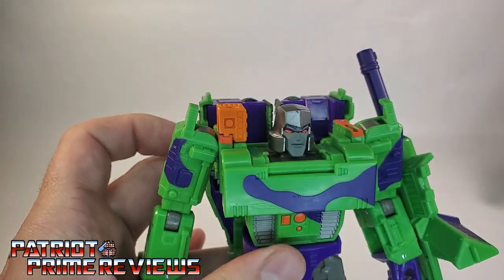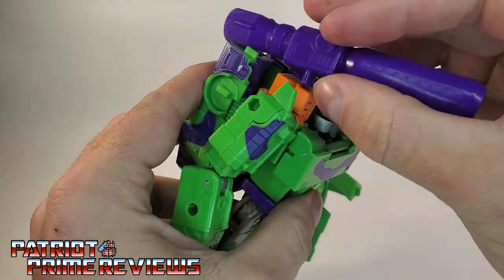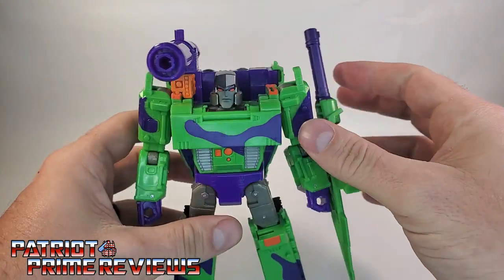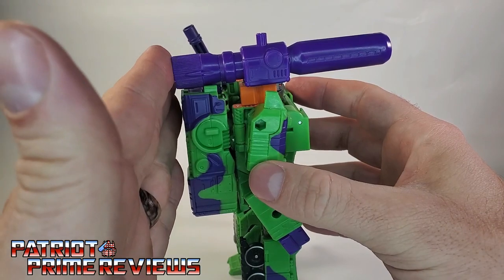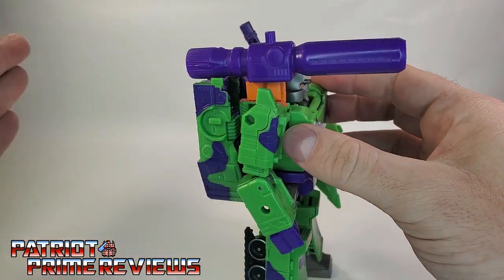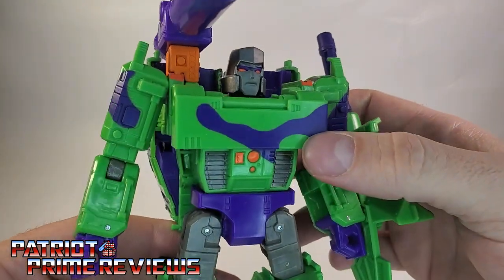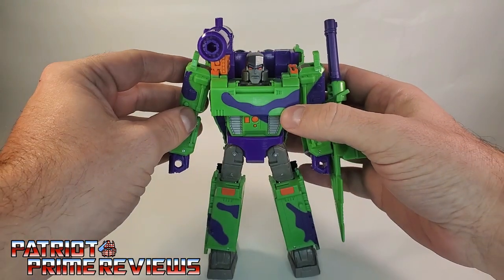Get that in nice and good. Take the cannon, attach that right there on top, and there you go. There is G2 Megatron with the shoulder cannon. It lines up really good with the back of the figure, so you don't have all that extra sticking out. And I think that looks amazing. And the collar matches really good. It's not perfect, but it works.